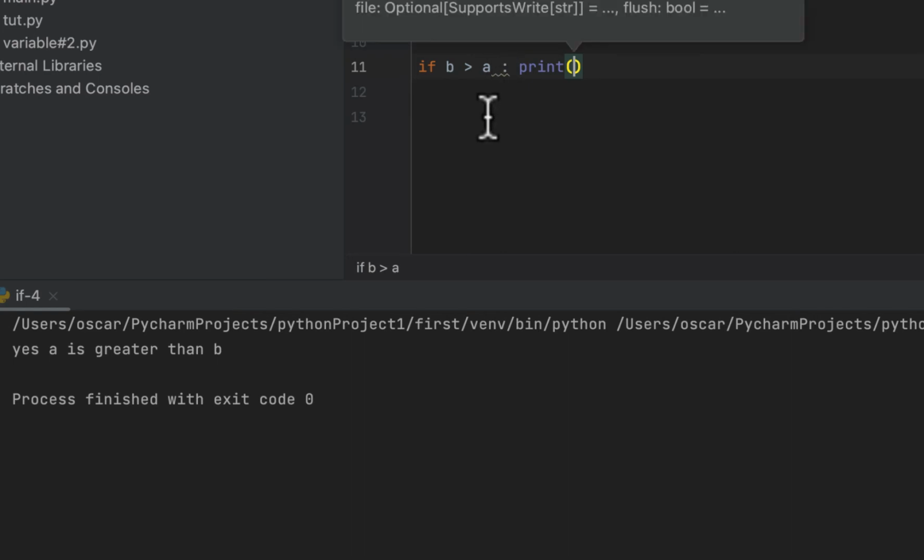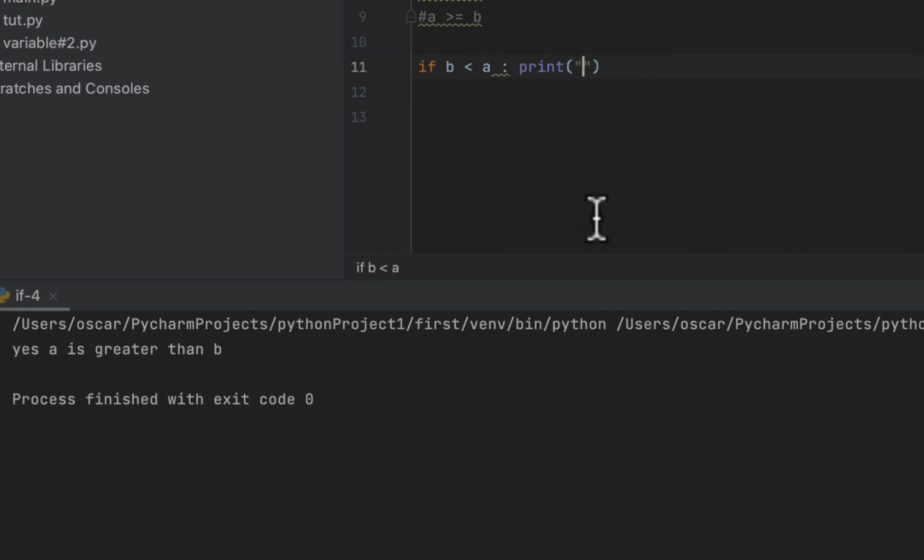Let me give an example: if A is less than B, print, yes, B is less than A. So that's a shorter way to do it. If I don't want to go to the next step, that's a short way to do it.